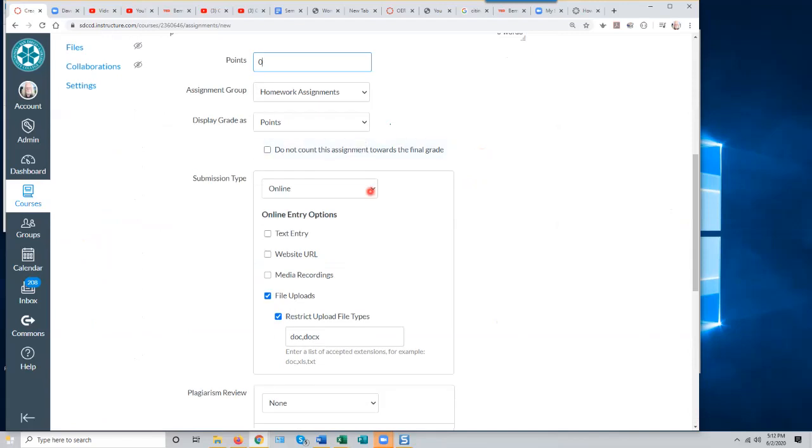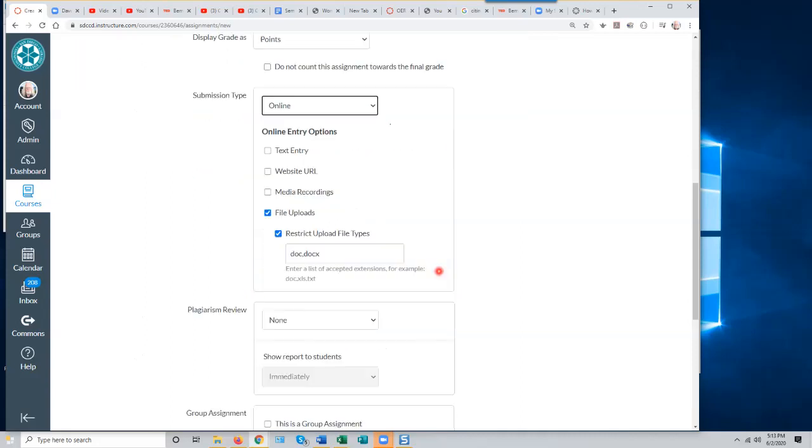And for submission type, if it's something they write and turn in through Canvas, you would make it an online submission. Pardon? Yeah. It will be written. Okay, Word. So probably it's going to be an online submission. Okay. And probably by file upload. They're going to type it offline and upload it. Yeah. And you can restrict upload file types or not as you prefer. This just makes it less likely they're going to send you something you have trouble opening.